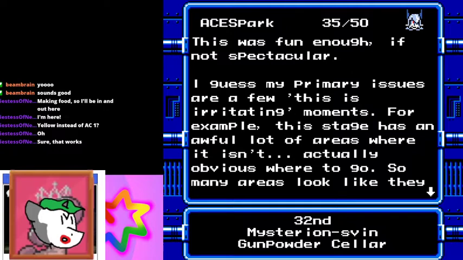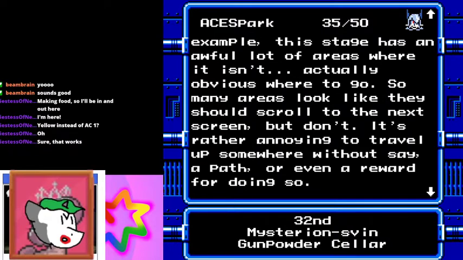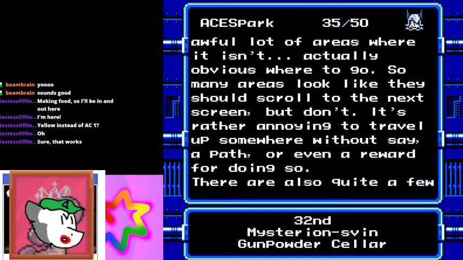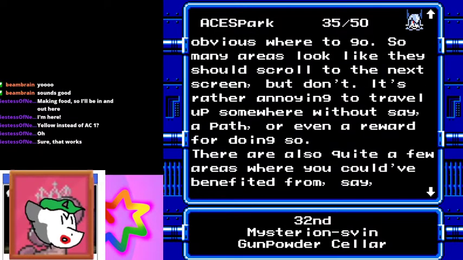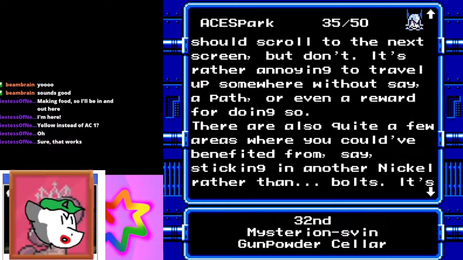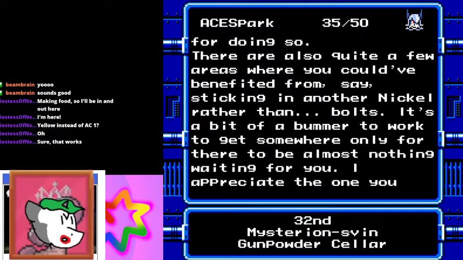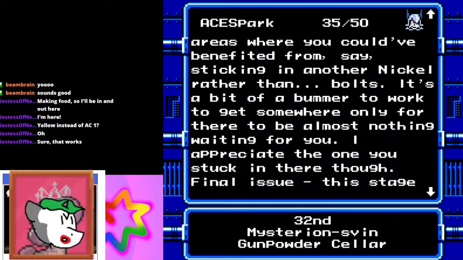This was fun enough, if not spectacular. I guess my primary issues are a few irritating moments. For example, this stage has an awful lot of areas where it isn't actually obvious where to go. So many areas look like they should scroll to the next screen, but don't. It's rather annoying to travel up somewhere without, say, a path or even a reward for doing so. There are also quite a few areas where you could have benefited from, say, sticking in another nickel rather than bolts. It's a bit of a bummer to work to get somewhere only for there to be almost nothing waiting for you. I appreciate the one you stuck in there though.